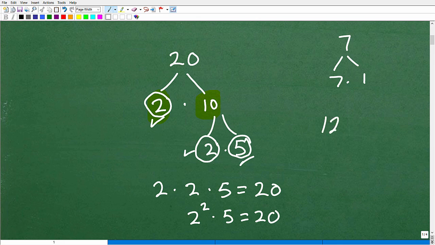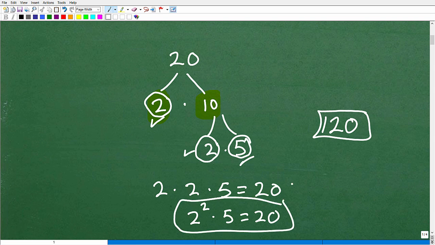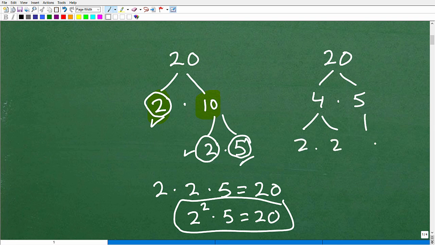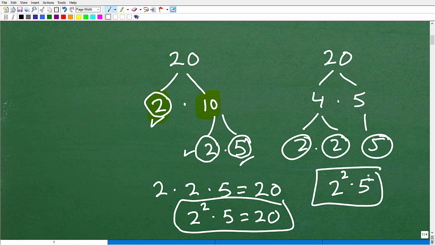So if you want to tackle 120 and go ahead and see if you can do that problem, I would suggest to go ahead and pause the video and go ahead and do it. Now, one thing I want to state right off the bat is that you can have different factor trees. For example, 20 I factored as 2 and 10 and I got all the way down to here. But we could also have done this. We could have 20 as 4 times 5 and then continue down 2 times 2 times 5. And here that's prime, prime, and prime. So people's factor trees can look different, but the bottom line is the prime factorizations will be the same.